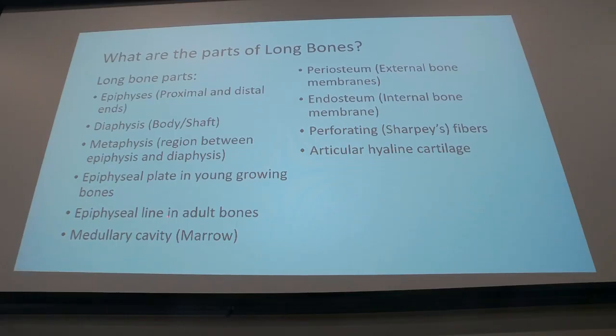Now, inside the diaphysis of long bones, you have a cavity that is called marrow. If the diaphysis is from a bone of a young person or a young animal, it will be filled with bone marrow, with stem cells that are going to make the red blood cells and the white blood cells. Because it's filled with a lot of blood cells, the color of this cavity is going to be red, so you call it red marrow.